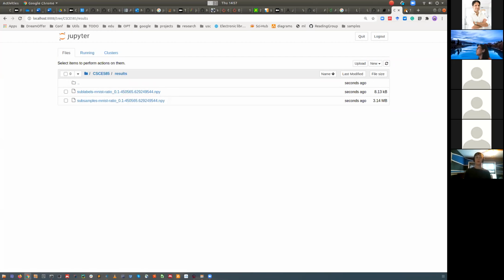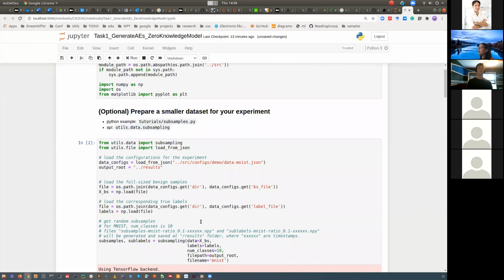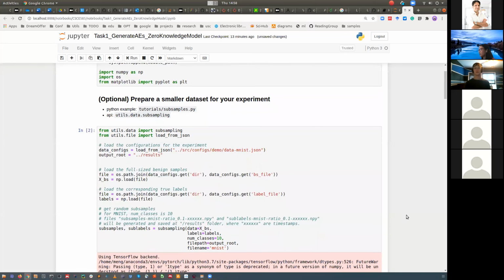Ying, can I make a comment on the results folder? I just wanted to mention that because Git doesn't let you upload empty folders, everyone will have to create their own results folder for that to work. Oh yes, you're right, thanks for mentioning that. If you encounter an error, such as cannot find some file or some path does not exist, you just need to check whether this folder is there.